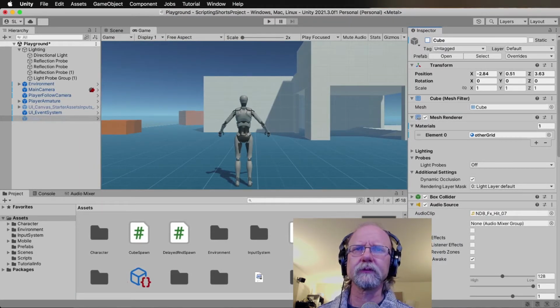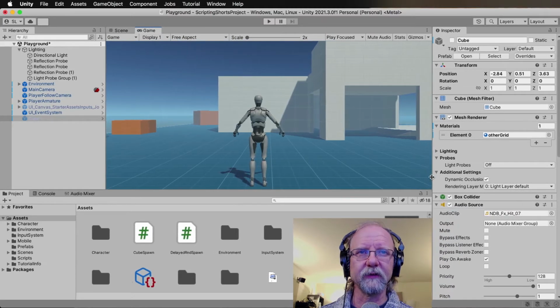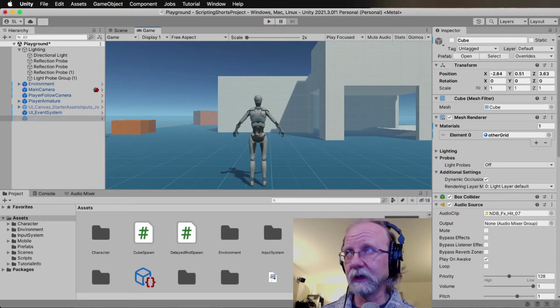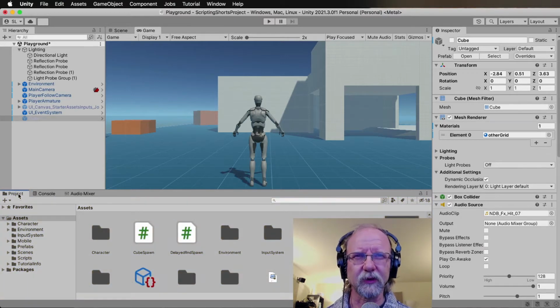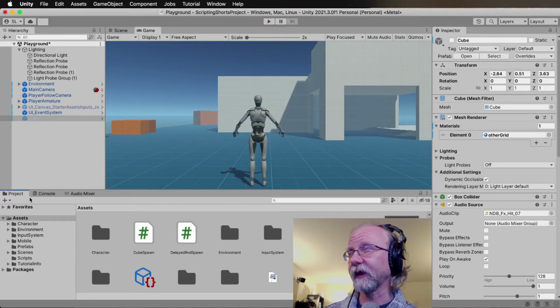Okay, so the deal is that we have these areas that are called views. These are basically the areas that do the heavy lifting inside the game. The first one to talk about is the project view. The project view is pretty much all of the permanent assets that are going to be inside your game. In other words, if anything gets deleted from the project, it's going to be gone from the game permanently. It's not going to be there anymore. So you've got to watch that.